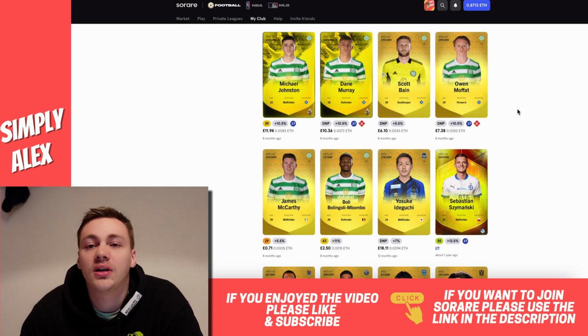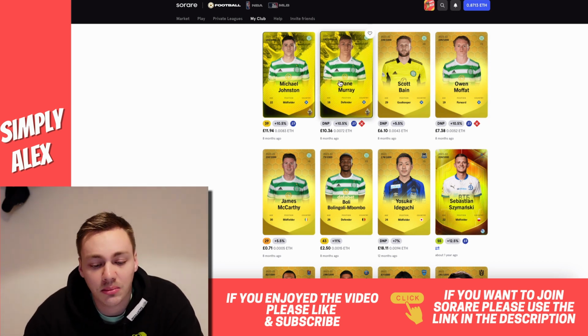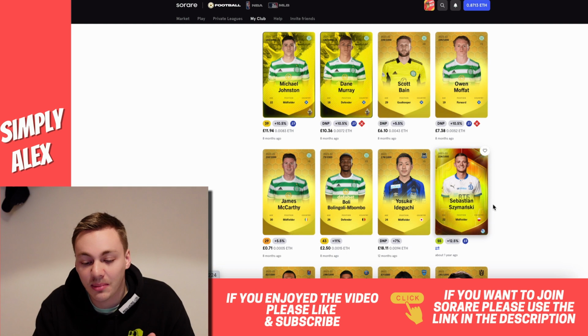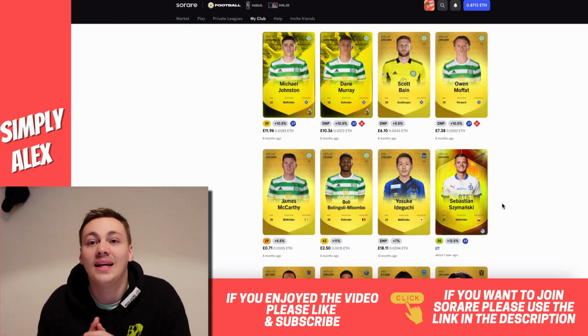What do the different designs mean on the card? Essentially the card designs are just for aesthetics. So here you can see some of my Celtic cards have champion edition cards. This is because Celtic won the league, so I was able to purchase these on the auctions. And then you have Szymanski, who got a player of the year card just being one of the best scorers on the game, but it doesn't make any difference to the scores.